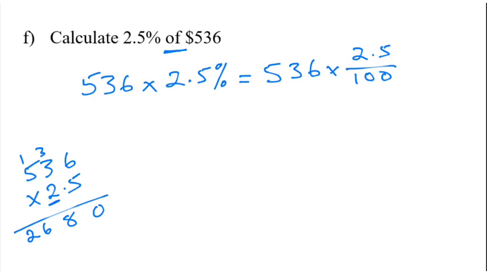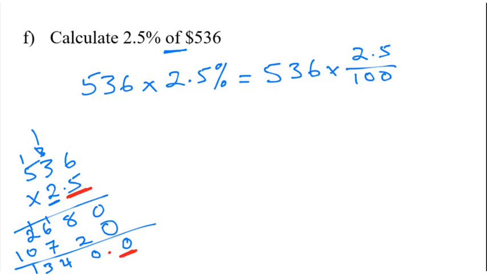Now I'm going to multiply by the 2, so put a placeholder 0. 2 times 6 is 12, carry the 1. 2 times 3 is 6, plus 1 is 7, and 2 times 5 is 10. Add that up, 0, 1, so 7 and 7 is 14, and 3 and 1. Now I just need to think, where does the decimal go? So in the original number I've got 1 value before the decimal, so I need to bring in that decimal by 1 place. So that means 536 times 2.5 is 1,340, and then I've still got my divided by 100.